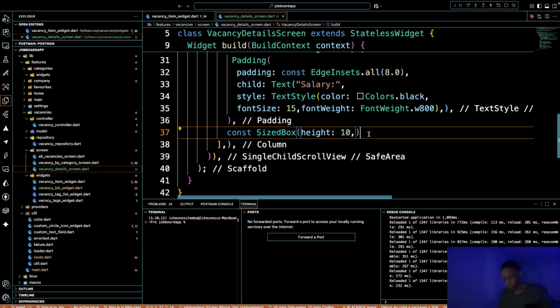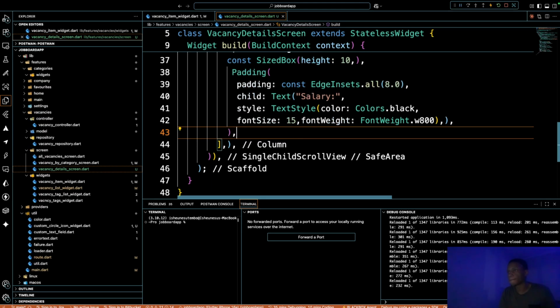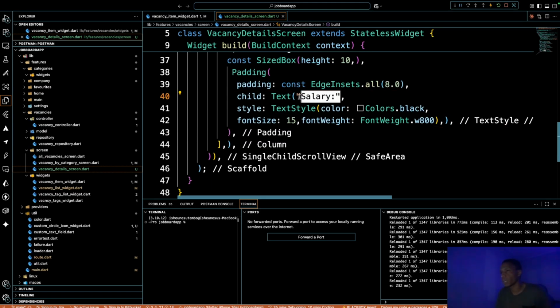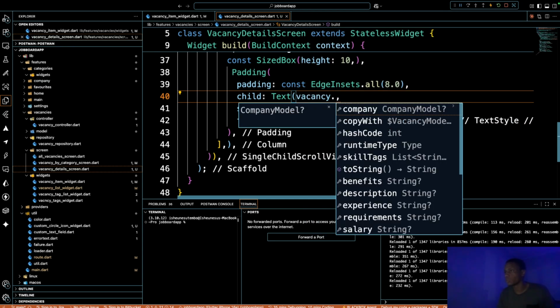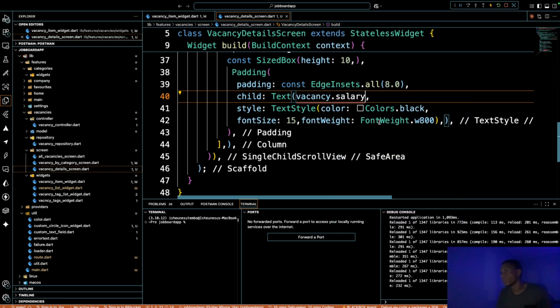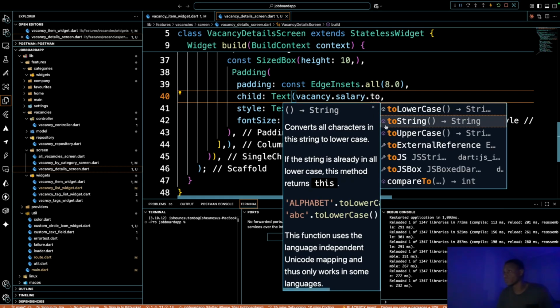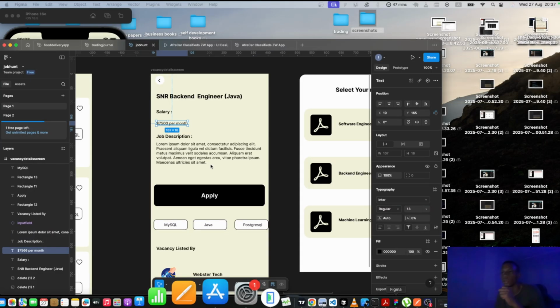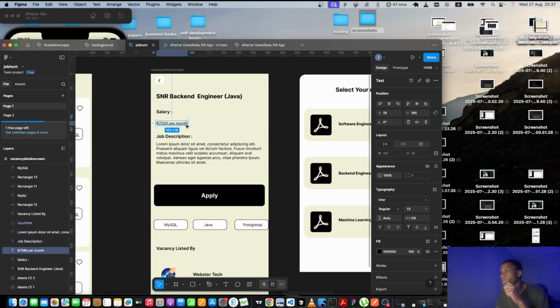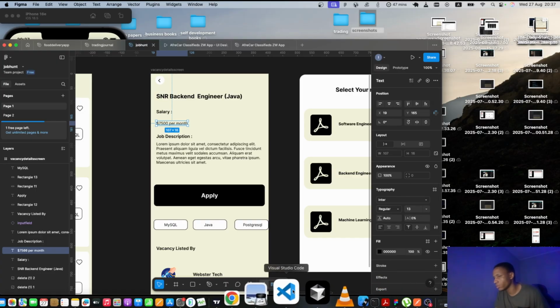Let's copy, paste it below, and then change this from salary to vacancy.salary.toString, right? Because we need to convert it to a string. So let's go back and check. And as you can see, the salary font size is 13, right? And then the font size is 13.